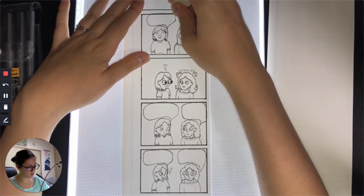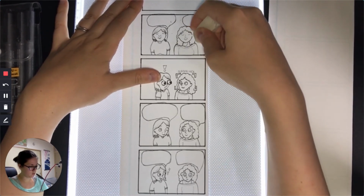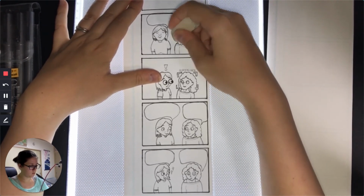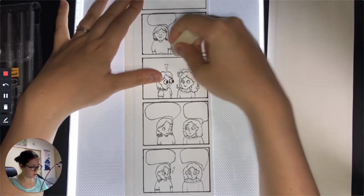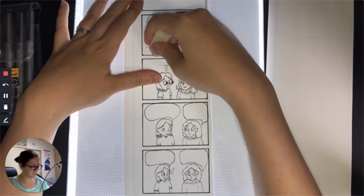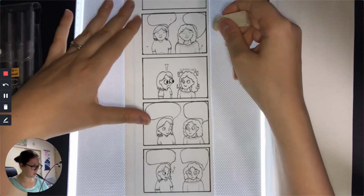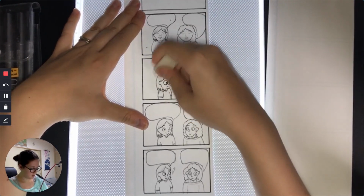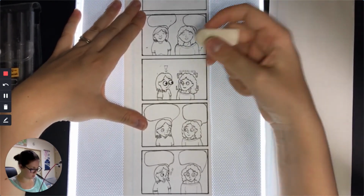I mean, traditionally, I don't know what they would have done if they aren't using technology, but I've always used technology, and it's worked out well for me, so we're gonna go with that route where we're gonna use what we got. And then go ahead and erase. Look at that, eyeballs. Sticking out like crazy.